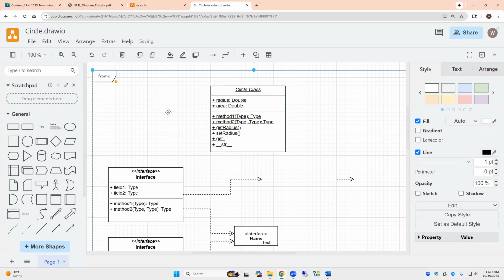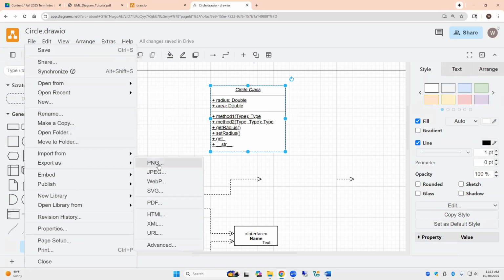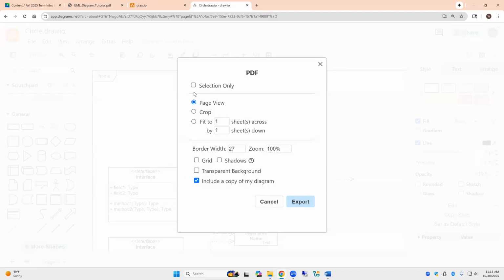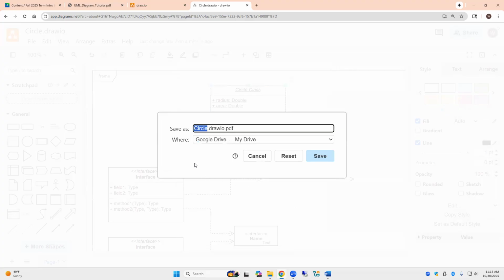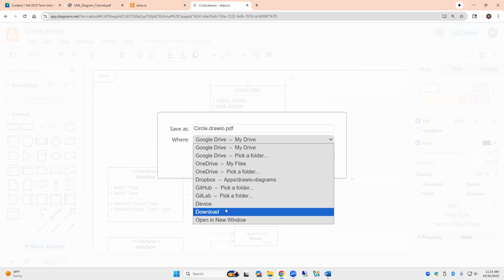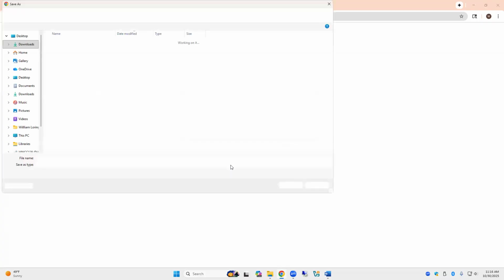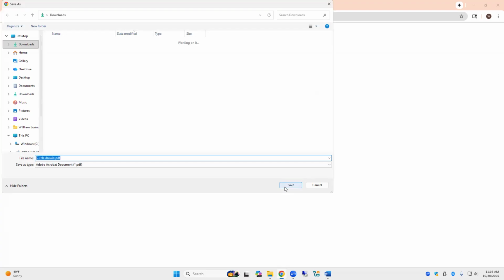And what you can also do is you can export it. If I just click this, where is it at? File, export as PNG. Oh, you can also do a PDF. Let's try PDF. So I can do selection only. And now I get a PDF that you can then import. I can save it to my Google Drive, or I can save it to my device. It should allow me to save it on my computer, I hope. There, there's my little PDF.